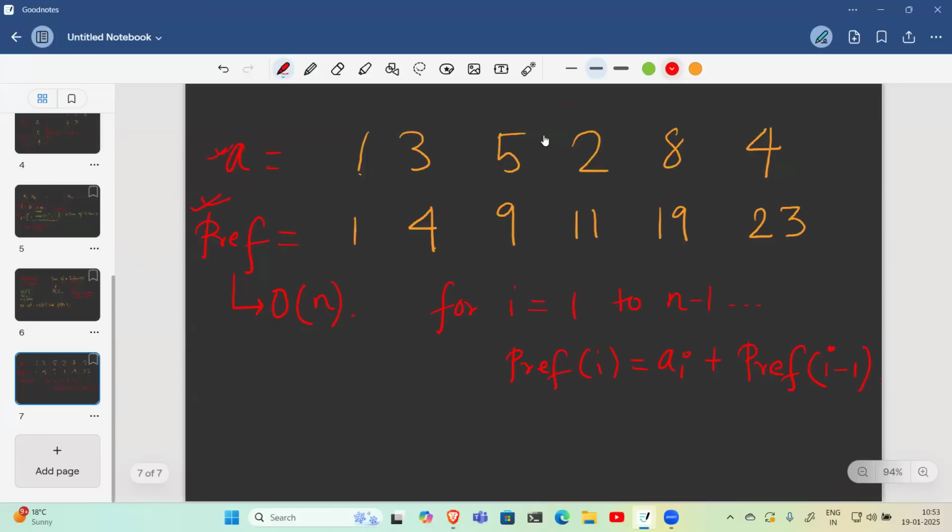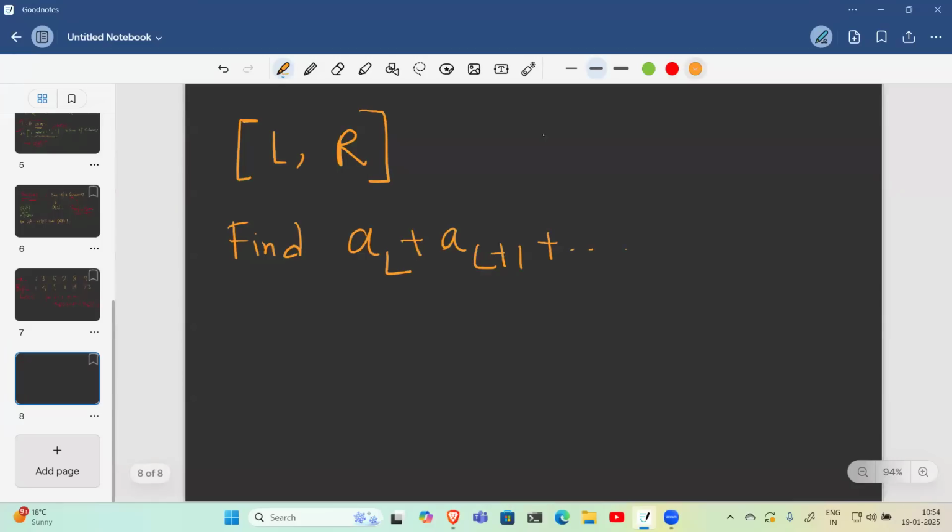So how does making a prefix array help to find the sum of any subarray L to R? Suppose I have some subarray L to R and I need to find A L plus A L plus 1 plus dot dot dot plus A R. And suppose you somehow know that a prefix sum may be needed, so you compute the pref array. Now, how can you find this thing in order 1 time using the prefix array? Anyone knows the expression? People who solved it with prefix sums, what should be the sum of the subarray L to R?